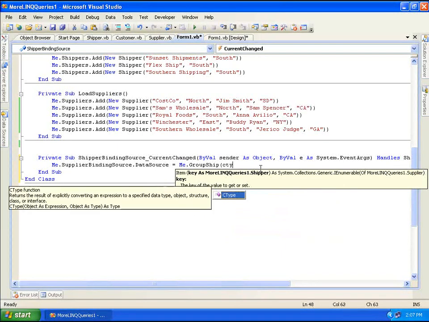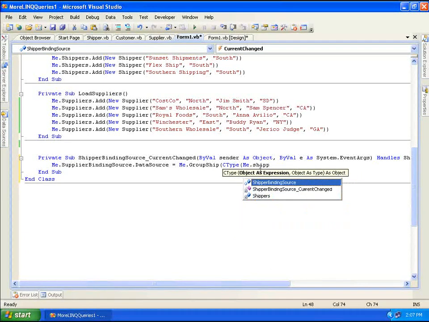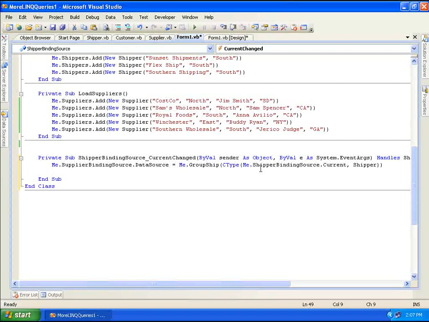So CType me.shipperBindingSource.Current, which is a shipper. Okay, and that will basically look up the value, which is going to be the available suppliers, and set that as the data source to the supplier binding source.